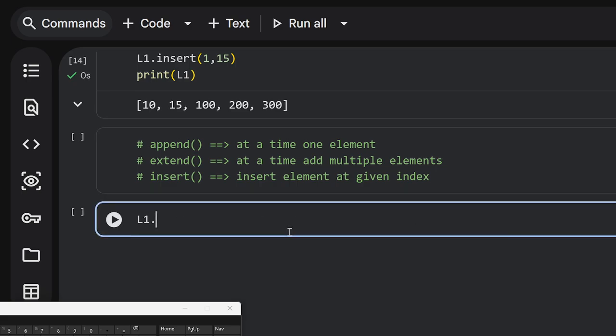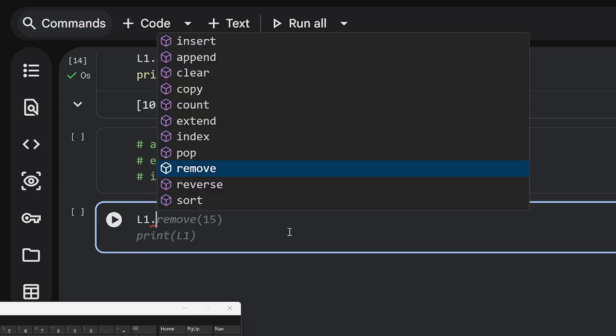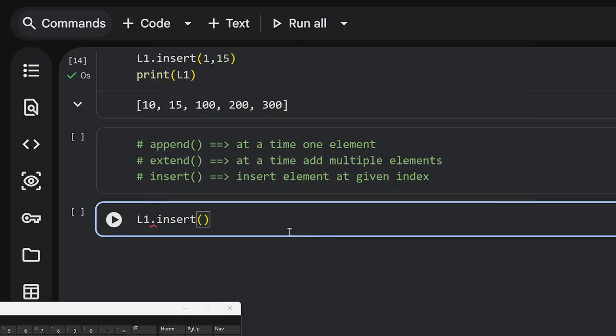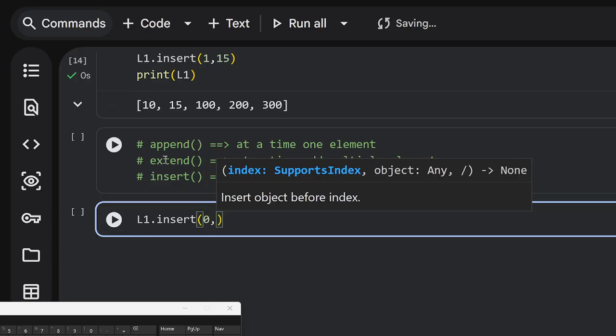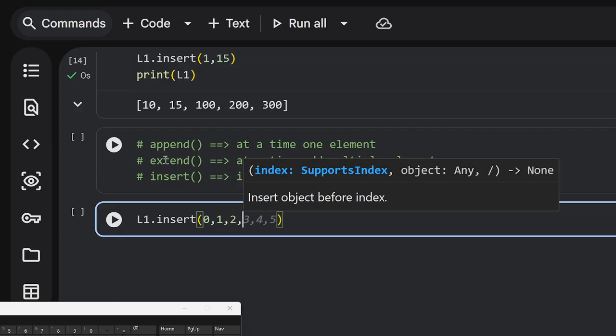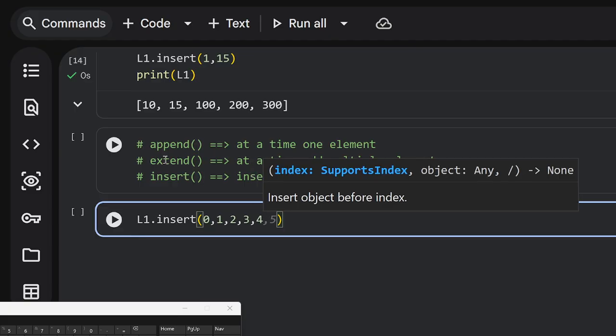Okay, so for example L1, if I write here insert, at which position, let's suppose 0, zeroth position, index is 0, I want to insert 1, 2, 3, 4. Okay, like that.